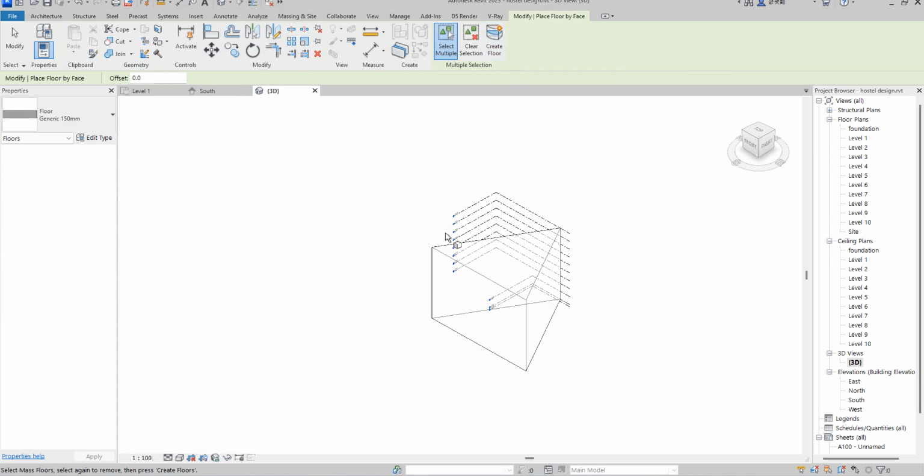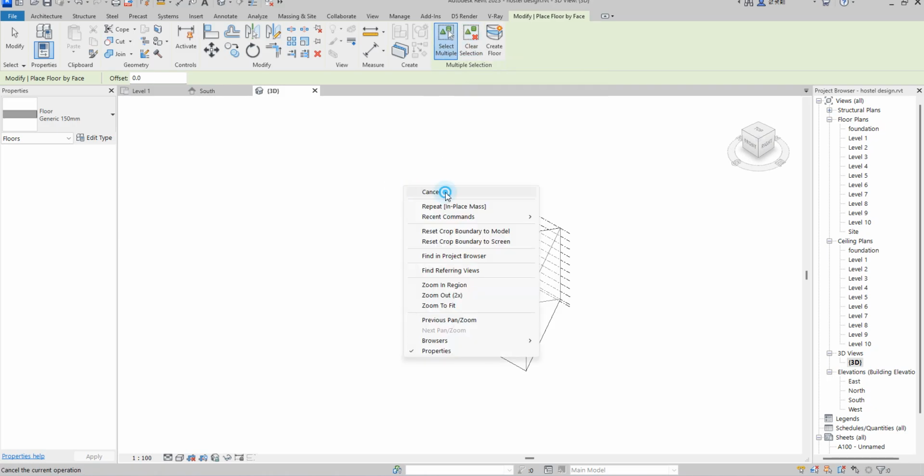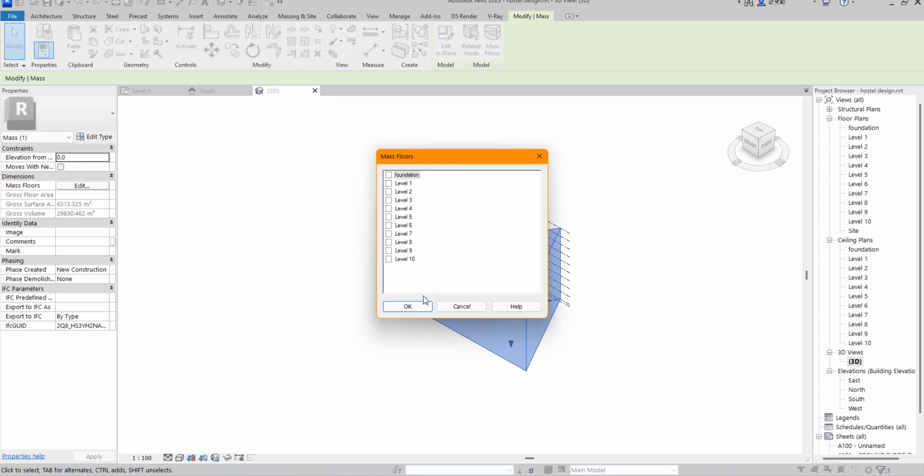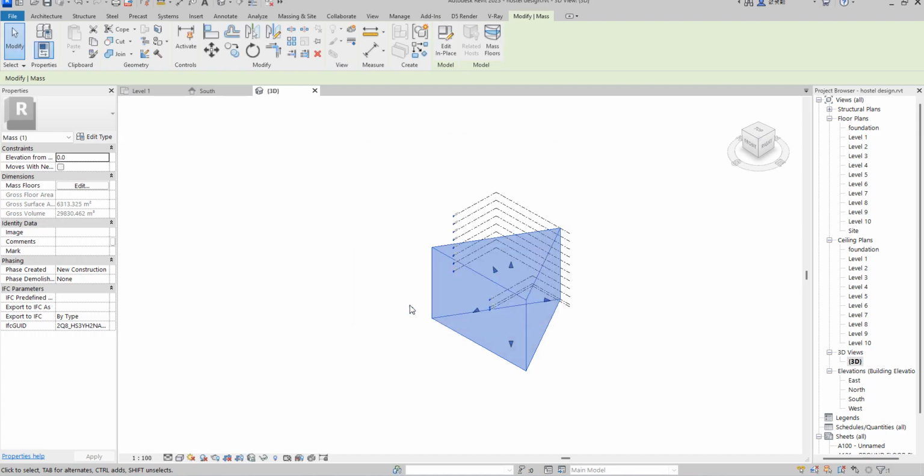So when I selected, where is this? Sorry for what I've done. So edit in place is not what I need to do. What I just need to do is say floor by what? Mass floor. So mass floor will select for me and will ask me a question. Are you going to do the massing floor by all these things for you? I will say yes. So the foundation, I don't need the floor for there. So I'm just doing floor from level 1 to level 10. Press shift and click that. So you can just click everything and we say okay.